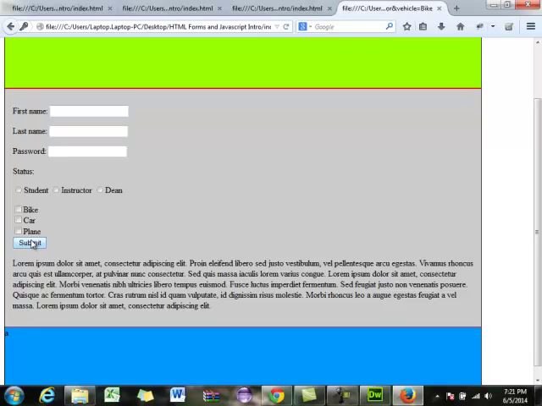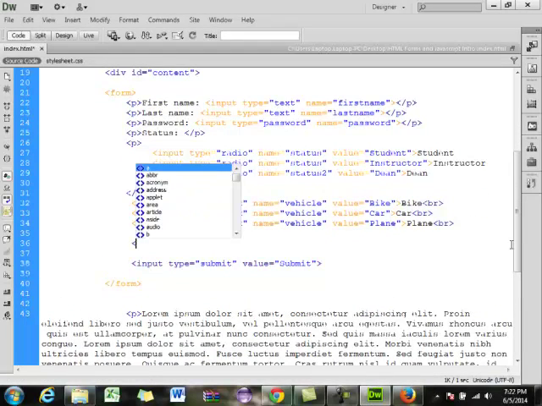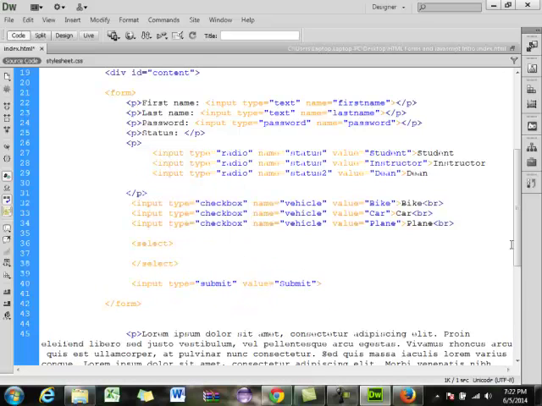So a drop down is similar. What else? What are the other ones we talked about? I think that was it, right? So let's just put a drop down in, and a text area. We'll do that one too. So the way we do a drop down is we use the select tag. So we close that off. And then inside, we're going to give it options. So we're going to say option value equals, so let's say 1. It can be anything. Okay, and we'll close our option. And then we'll put the actual number 1. That's our label.